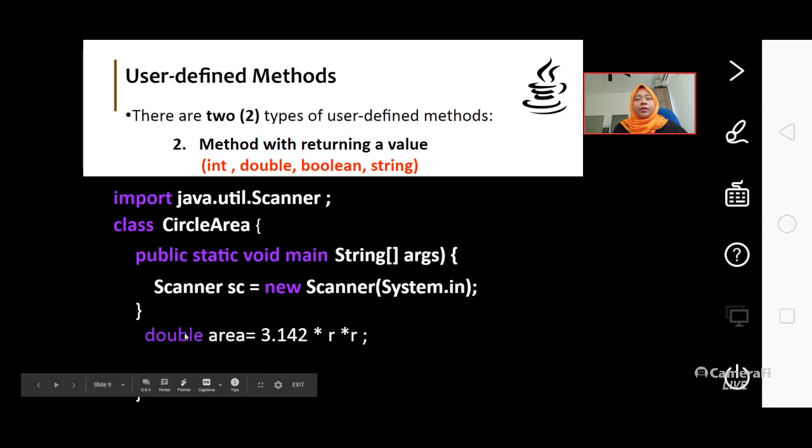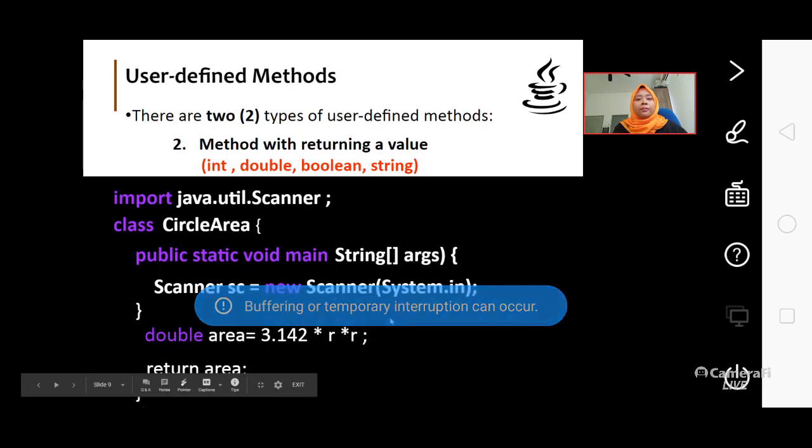The calculation of the area we write in the method body, and we have to return the value area. So we have the term return here. Return area means returning the value area into the main.